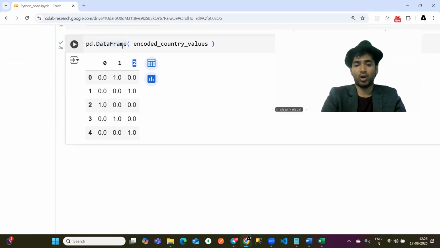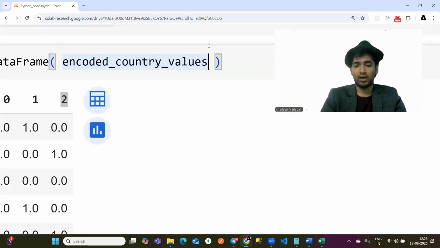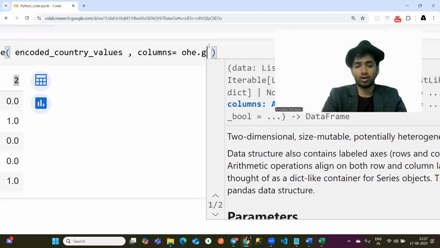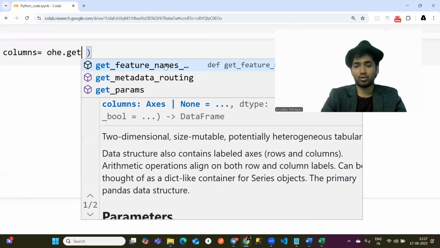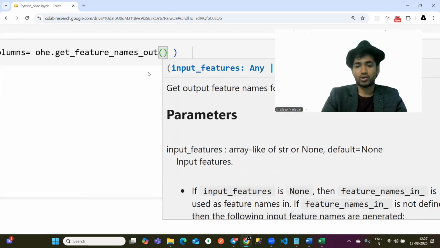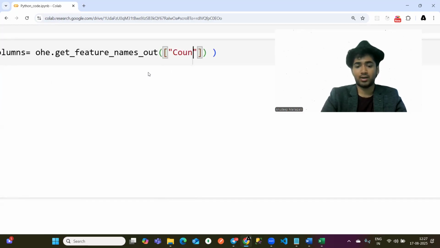So for this, after this, here I need to do columns equal to one hot encoder dot get feature names out. In this, I need to pass this country column.